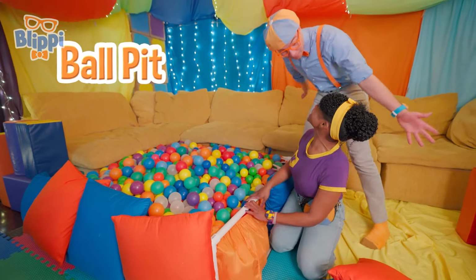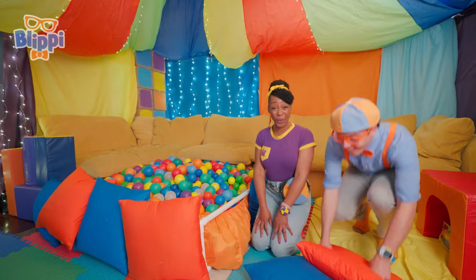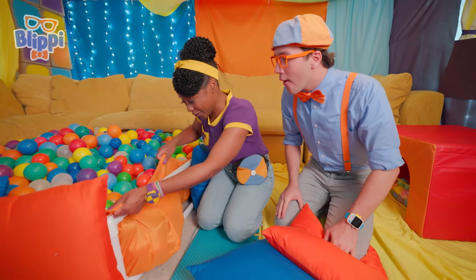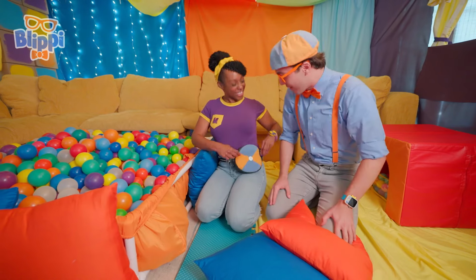Whoa, we got a ball pit? Yes, I made a ball pit for us to splash around in our fort. Whoa, that sounds like fun. I made it out of some plastic pipe. And I put a sheet over it, just like this. Whoa, it's looking really great, Mika. You did a good job. Oh, thank you, friend.